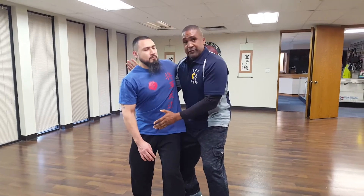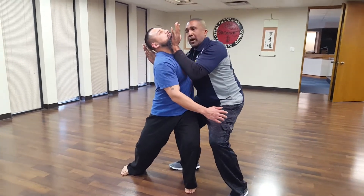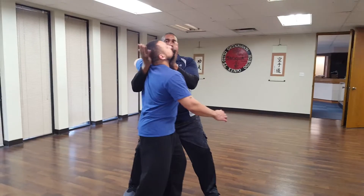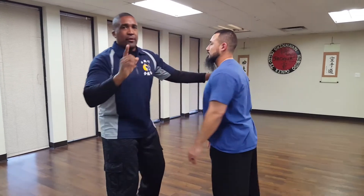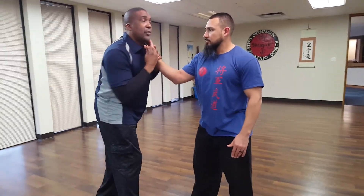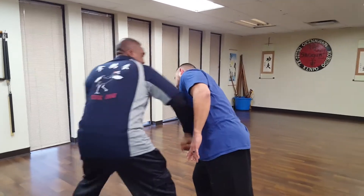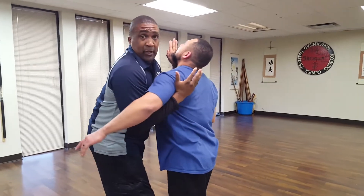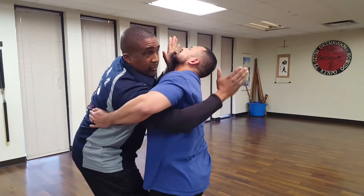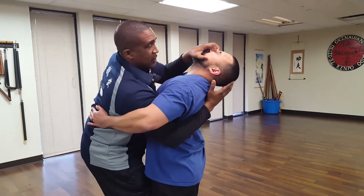Another thing — him grabbing me in a wrestling position right after I hit. So he grabbed me in a wrestling position underneath, and this is my goblet strike as I lift. I'm lifting the back of the head and the jaw at the same time. Nice and slow: first defense, aggressive choke, thumb into the windpipe, smack, hit, hit underneath here, and then coming here. Even if he gets a hug position and we wrestle, I'm still in a good position where I can palm heel up and scrape right in here as I palm heel.